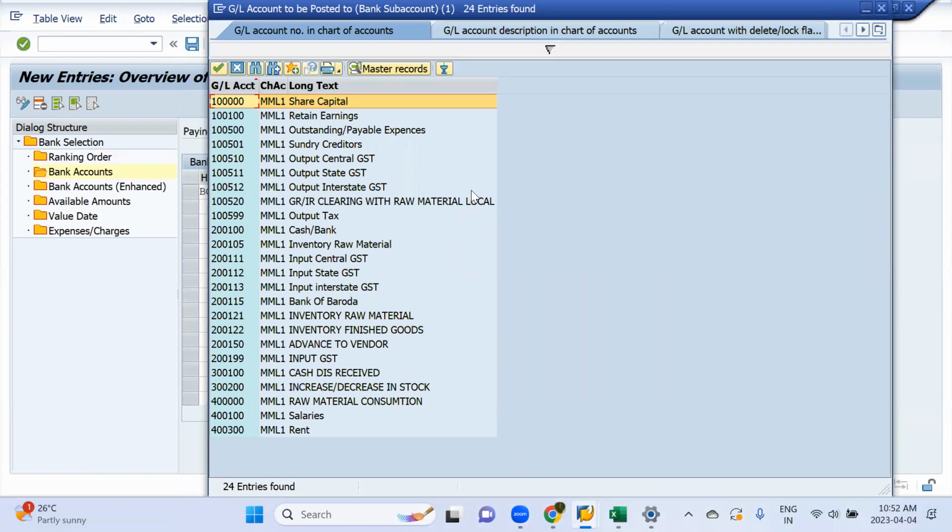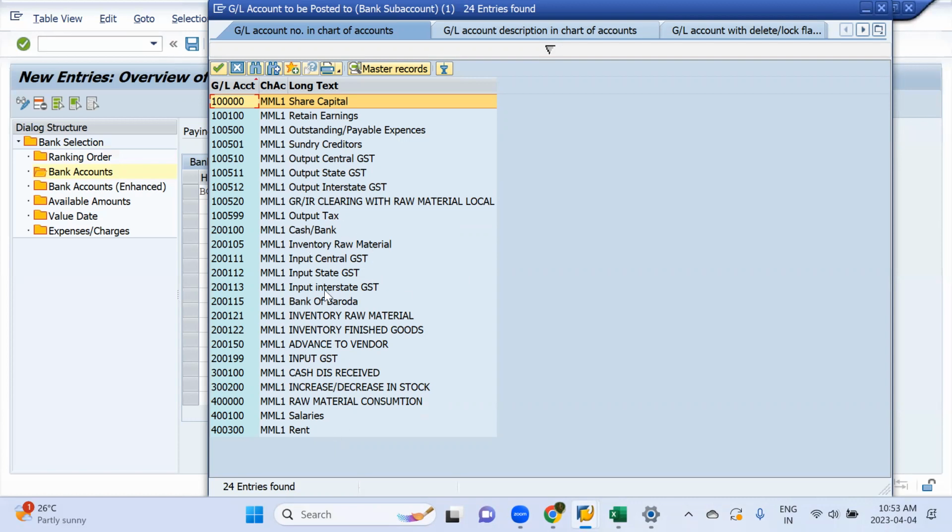Usually they will maintain a different GL for incoming, a different GL for outgoing, and a different GL for the main bank. Here I'm not segregating these multiple GLs because you people will get confused. When I go to bank reconciliation, there I'll show how they maintain different GLs.